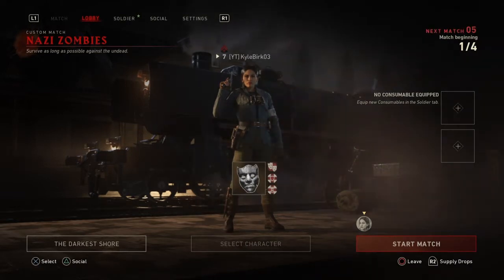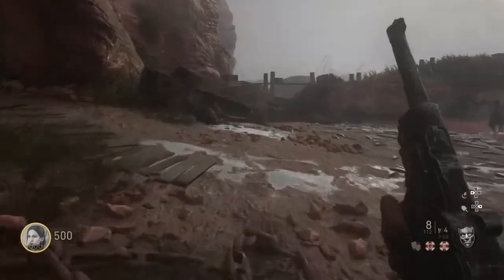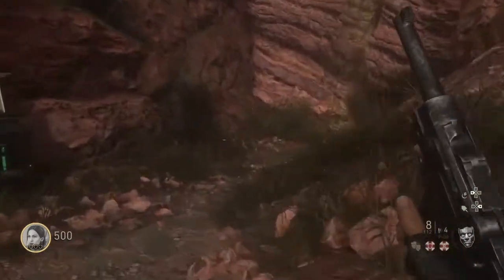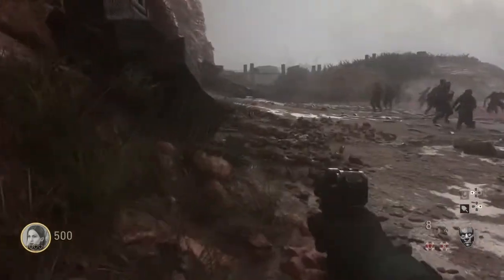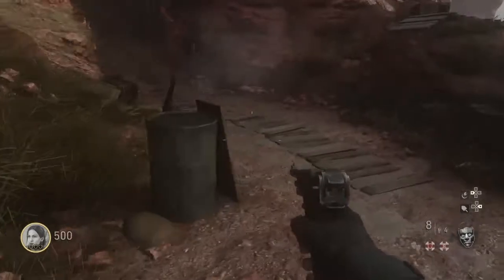So just gonna wait for the match to load. Now, I have no idea what this map is gonna be based on or what it's gonna be about. I've literally only just installed this DLC. Alright, oh, we're on an island. Nice one. Is this literally it? I thought there was gonna be more to it. To be fair, there's quite a lot of zombies that have actually spawned.